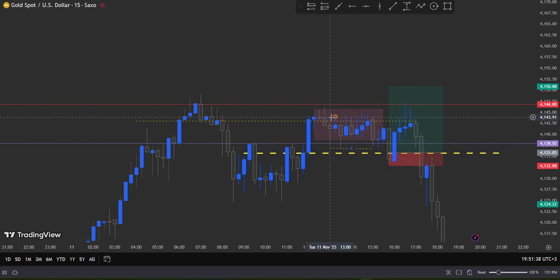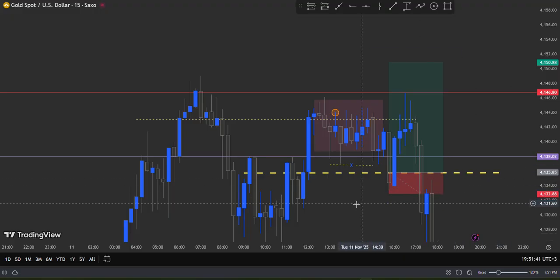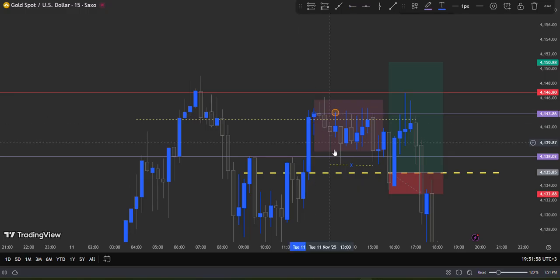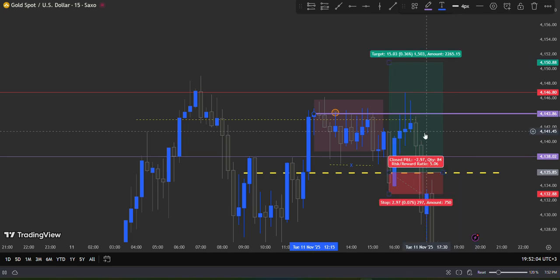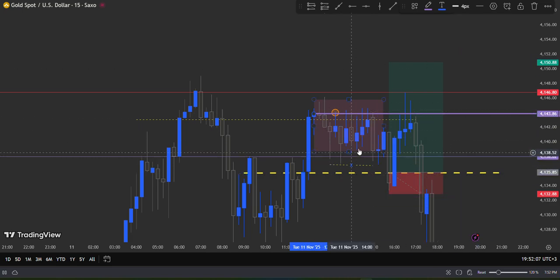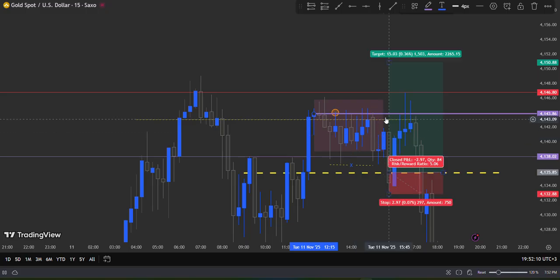Because first of all, there was this zone here. Before, I was watching what the market was going to do; I wanted the market to come and break this zone, because this was my first confirmation that we are bullish. It didn't break anything, and that's where I was caught off guard. The market wasn't breaking there, all it was doing was rejecting it. If the market had made a candle close above this zone here, we would see a buy, but it was rejecting.